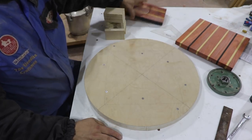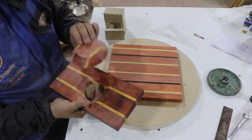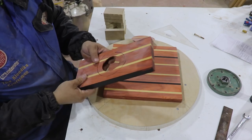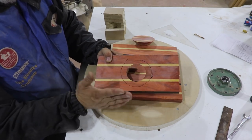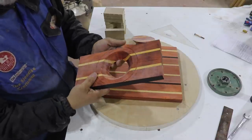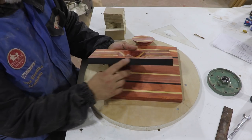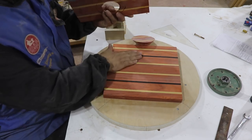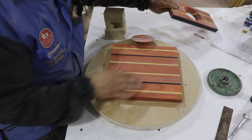So this was the original center of this board. The first one came out so-so. You can see it was a little rough in here, but the second one, I just couldn't get it. The saw was just traveling all over the place. So thankfully, I just touched the ebony, which is the part I really would have hated to lose. So I lost the saw kerf plus this tiny little thin piece. So I was able to save what's left here. So I replaced the center with what was there. And this is 12 inches square.